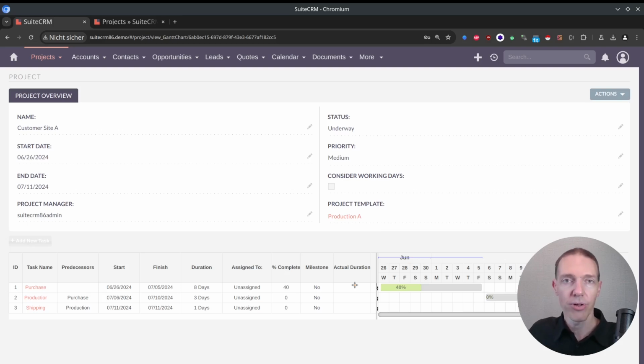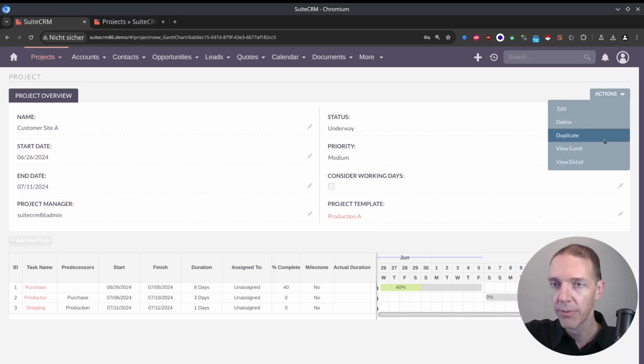Later on in the reports, you can access it and see how much your project templates deviate. Maybe you need to reconfigure the templates because you optimized some processes, or you lost one supplier and the other one is just slower or similar like this. So very nice overview of the projects and the project tasks and how you can use them.